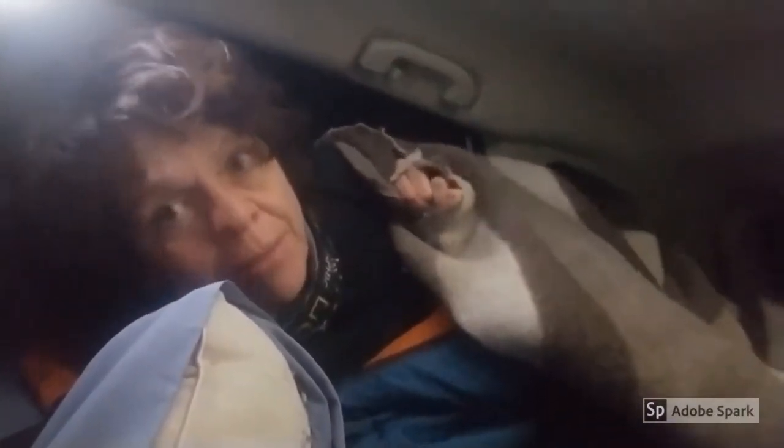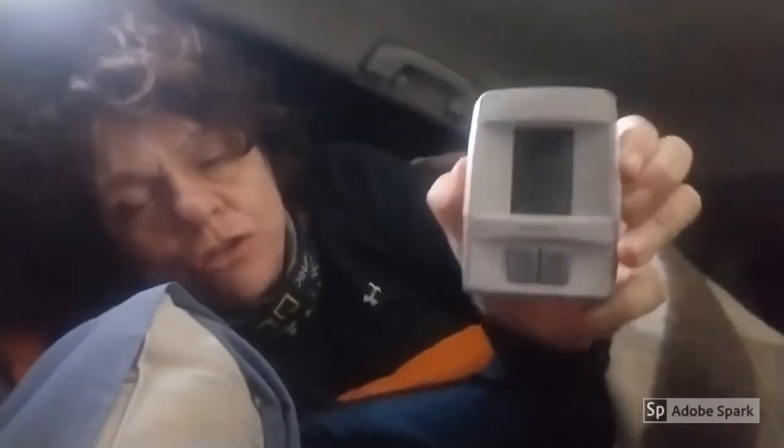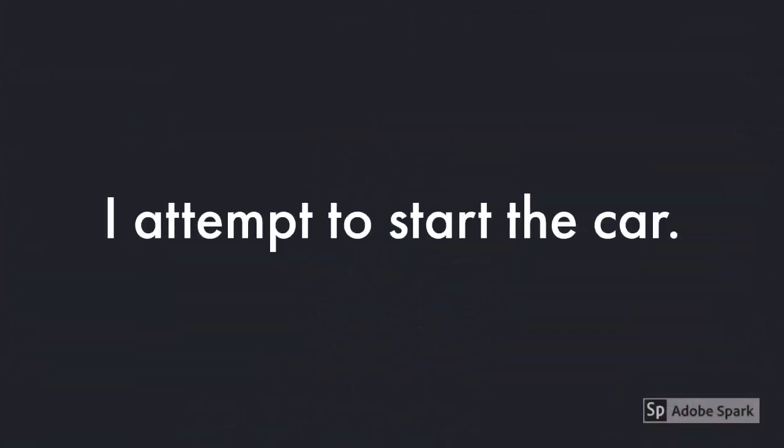It's about five o'clock Mountain, six o'clock Central AM. I brought a thermometer with me and it says it's about 23 degrees outside, upper 30s inside. I stayed pretty warm — the wool blanket helped. The car was successfully started, so we'll have some warmth here in a few minutes and I'll start my teapot.